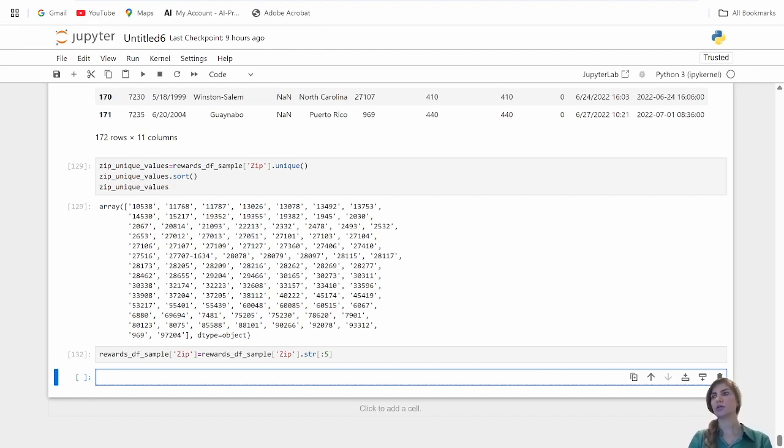And now I would like to say that if it is less than 5, find out which ones are less than 5, and I would like to define a condition for doing that, which is a Boolean index.